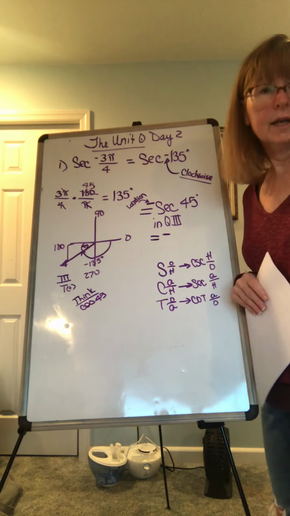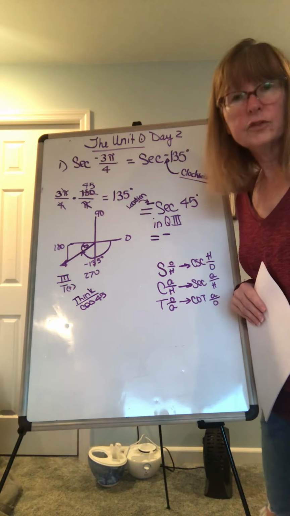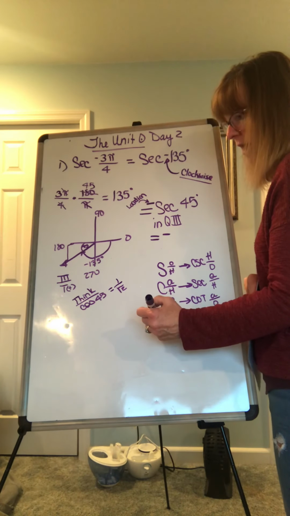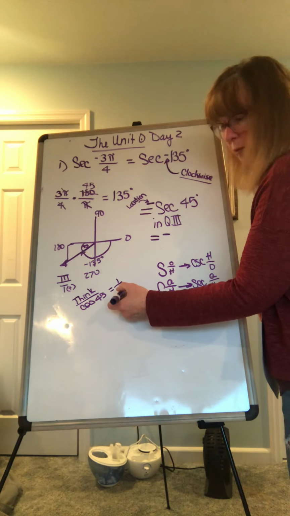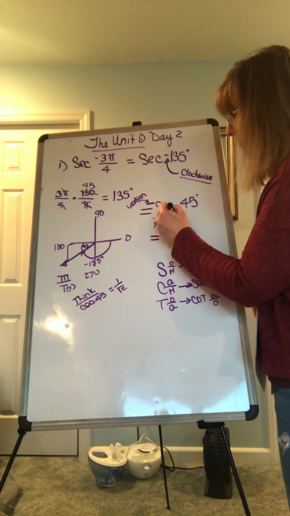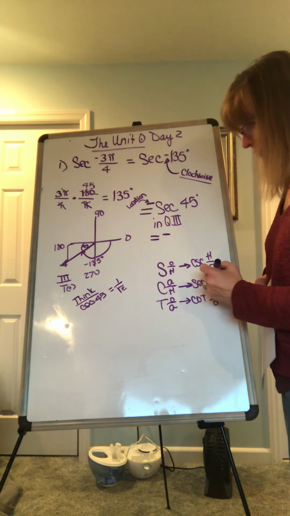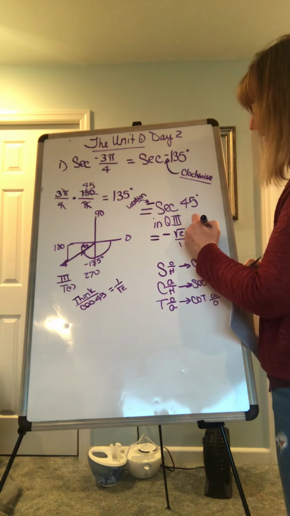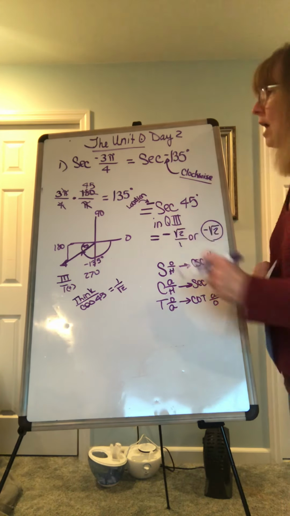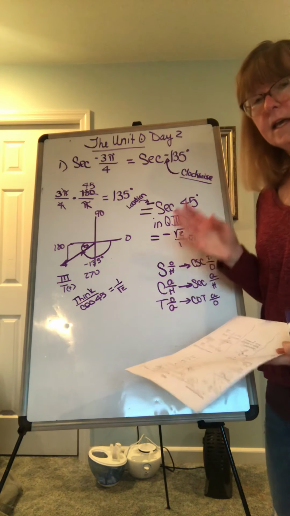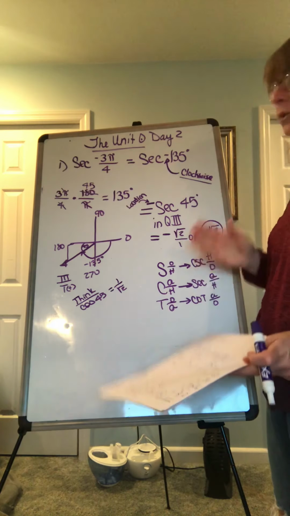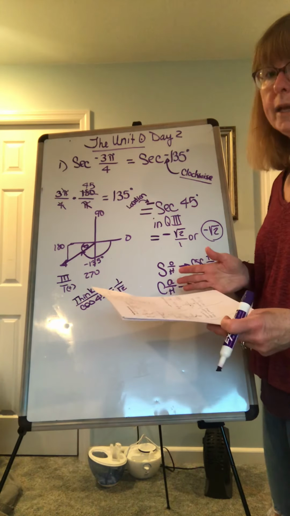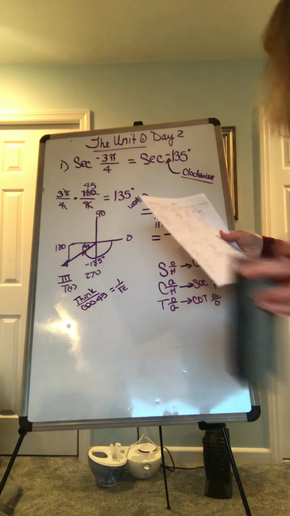Well, that's where that little chart that we just had comes in. The cosine of 45 degrees came originally from 1 over rad 2, and then we rationalized it. But I'm going to go back to what it was before I rationalized, because now he's the reciprocal. He's this guy flipped over. So this would then be negative rad 2 over 1, or just regular old negative rad 2. That was a lot of work. And you have to go very, very slow with this. You have to draw a picture, and you have to go through all your lessons 1, 2, and 3 so far. It's quite a bit. So I'm going to give you the time to let this sink in.